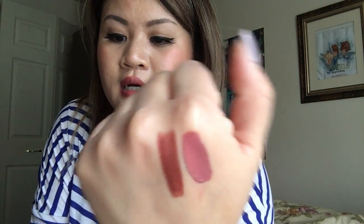They were sold out of a lot of their colors, but this is where you want to go brown, but you don't want to go all the way. This is more like a raisin brown, kind of like what I'm wearing right now, but that's not it. But yeah, that's what it looks like.